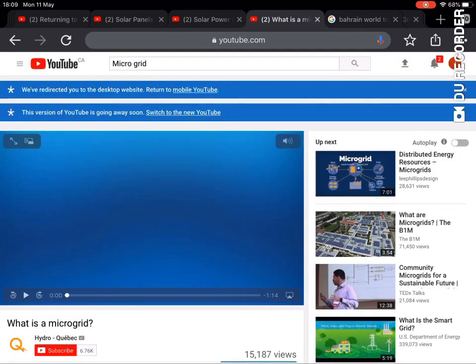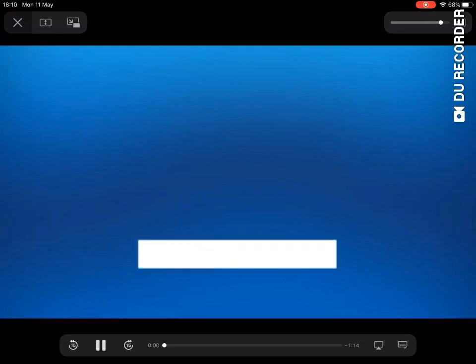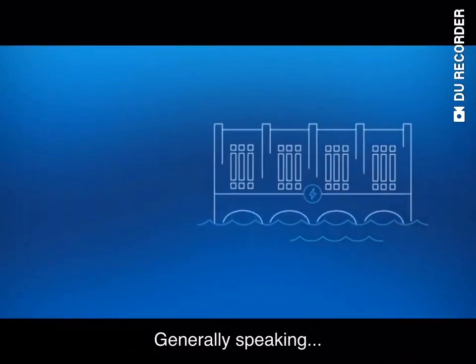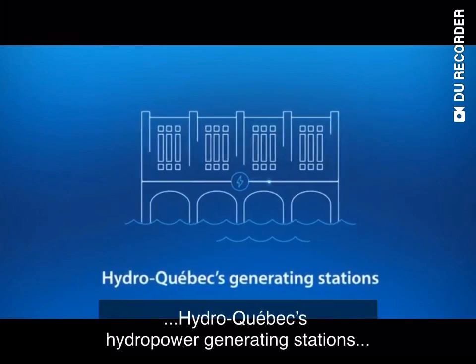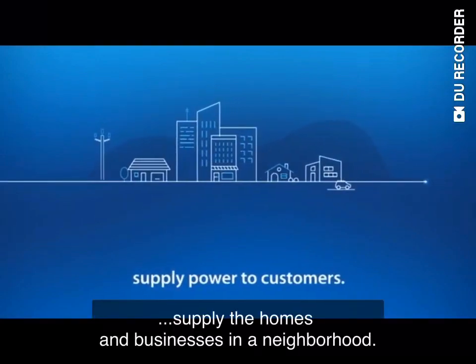And in here, let's take a look at what they are trying to promote in North America, in Canada and in US. In this case, Quebec is in Canada. They want to do this. Generally speaking, Hydro-Quebec's hydropower generating stations and grid supply the homes and businesses in a neighborhood.